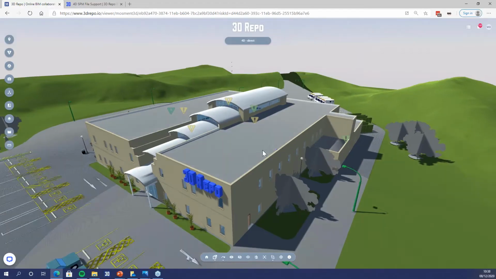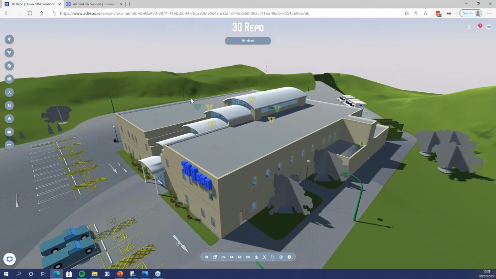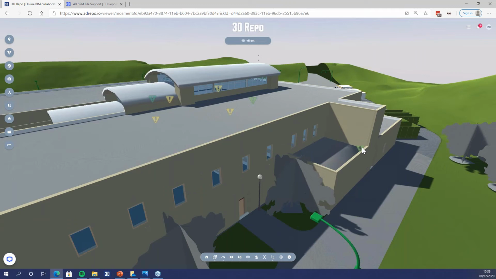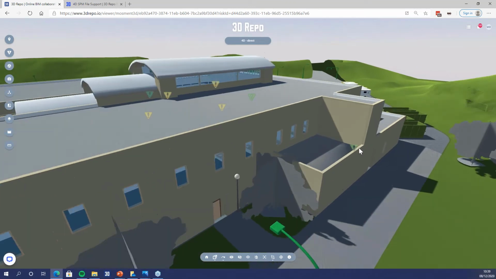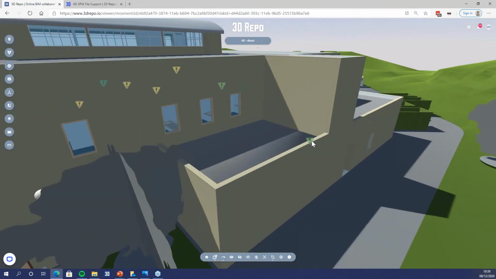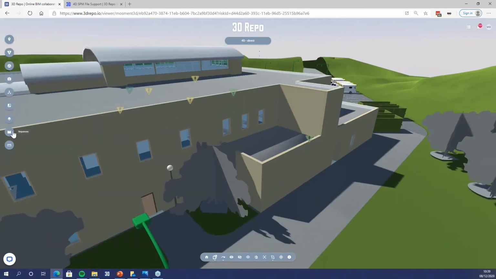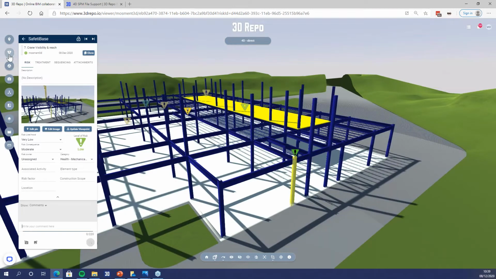So then I'm going to quickly switch to a demo now. So bear with me as I switch my screens around. So this is the 3D repo everyone hopefully is familiar with. We've got health and safety risks dotted around. And the real unique thing here is that if I go to this health and safety risk here, click on this one. Sorry, having a slight problem there. Always a hiccup. So there we go.